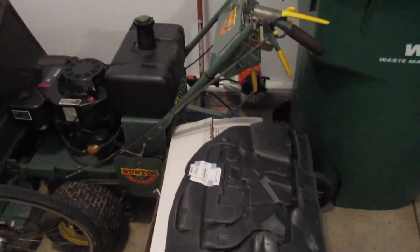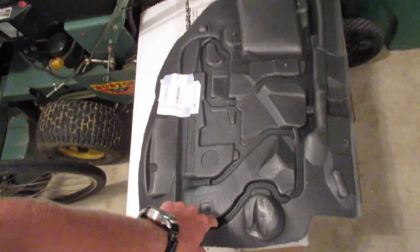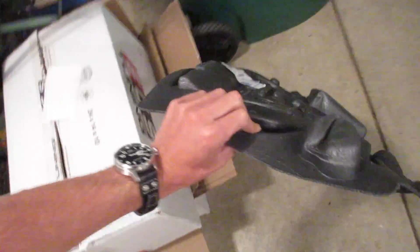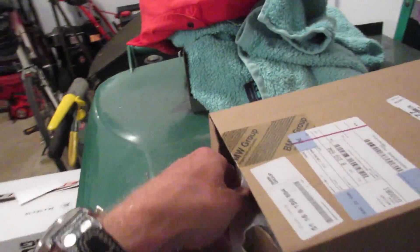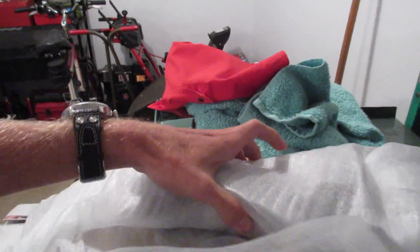I came home and mowed two yards. There was one vapor barrier the guy told me wasn't there, but it was, so I'm gonna see if I can return this to ECS — it's brand new. The center console is in the 330, so I'm done with the interior work. And this part came for the M5 — I opened it up, looked at it, and I would have bet you $50 it was the wrong piece. But it turns out Kenan's doing the exact same job right now, the exact same part on his 525.